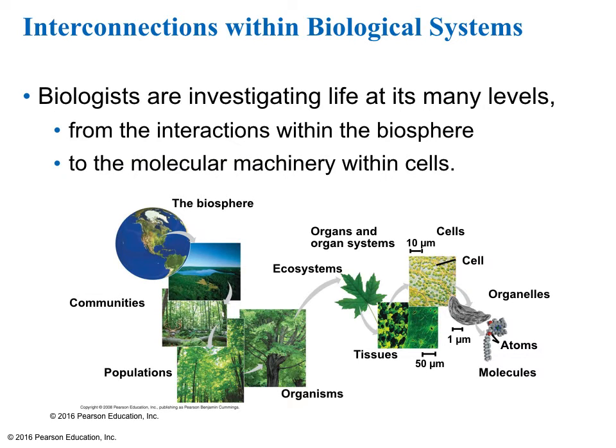So biologists are investigating life at many levels, from interactions in the biosphere to the molecular machinery within the cells. My background is in molecular biology, so I looked at cells, organelles, organs, and a single organism. But that's about where my study stopped. However, you have ecologists who look at the whole biosphere, communities, and populations, and don't worry so much about the smaller levels like cells, organelles, etc. So within biology, you have these different classifications.